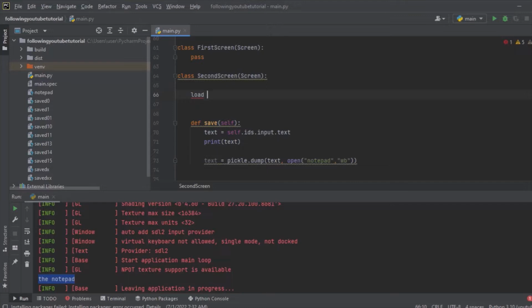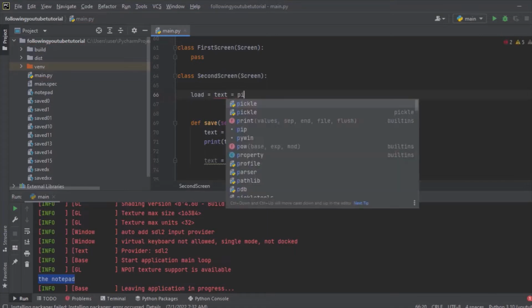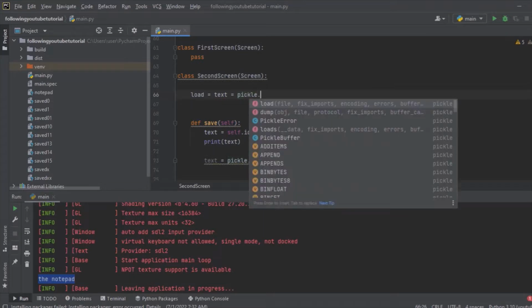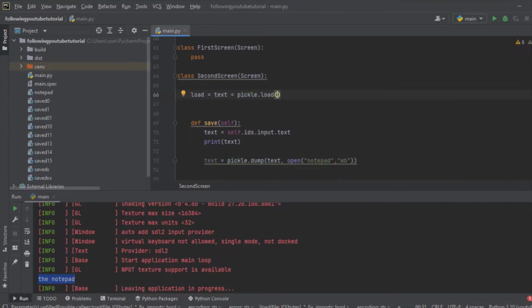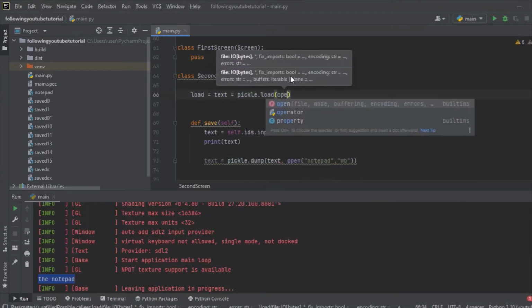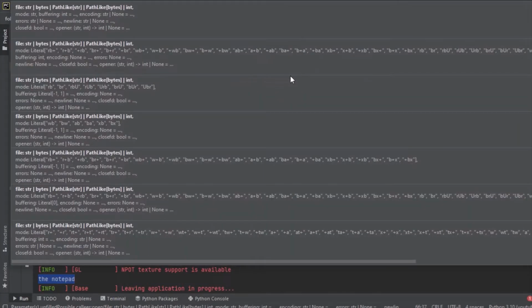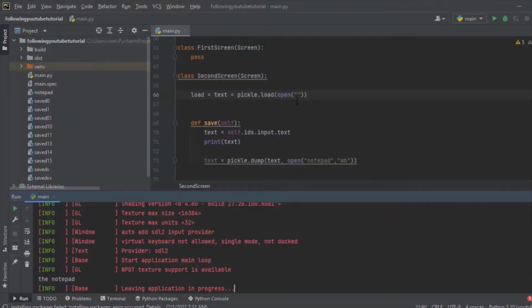So here's what we are going to do. I'm going to say load equal to text equal to pickle.load, which is open notepad, the name of the file.